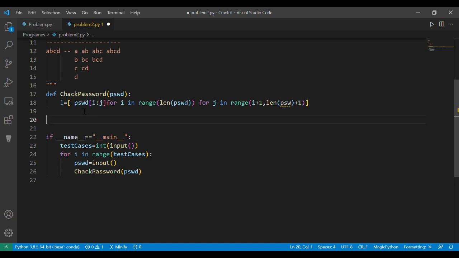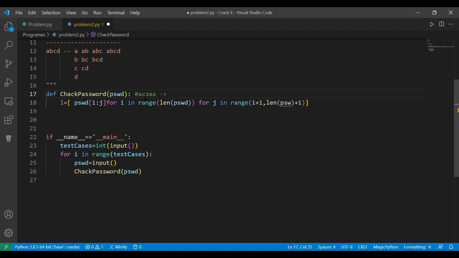Here there is a chance that we may get repeated substrings, duplicates, and we don't want such duplicates.